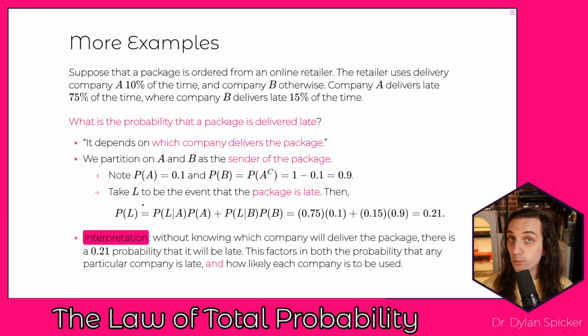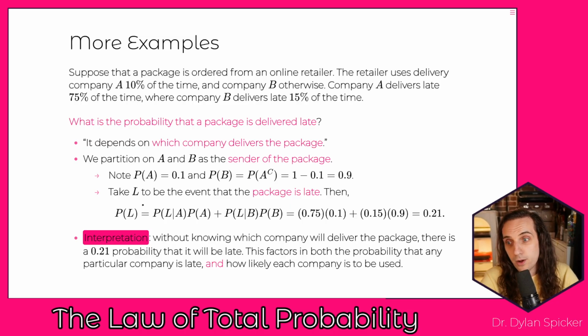So there's a 21% chance that your package is late. So without even knowing which company is going to send the package, there's a 21% chance that it will be late. This is going to factor in both the probability that it is late from the given carriers, but also the relative likelihood that each carrier takes it.